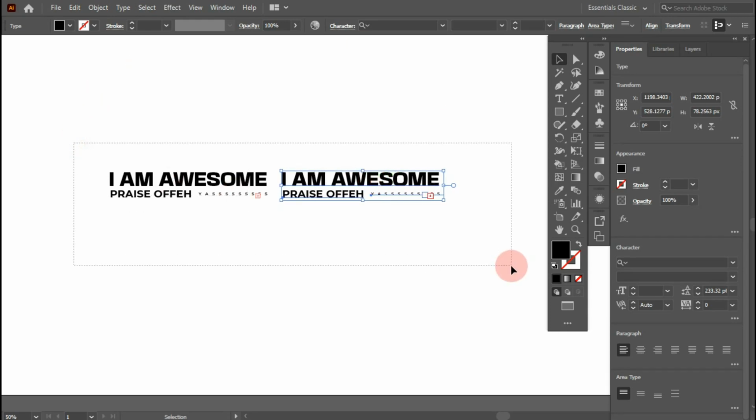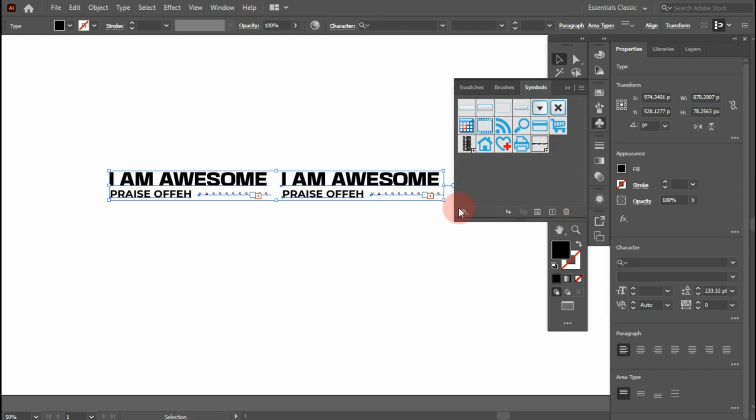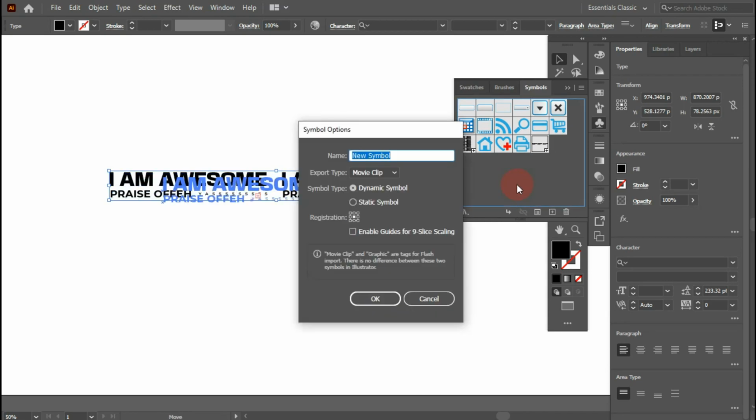And then I'm going to select both of them and open my symbol window. I can simply click on this plus icon right here, or I could just drag the text from here up to this point, and I'm going to name it awesome. Once again, because I am awesome.